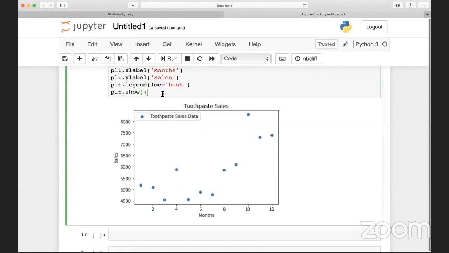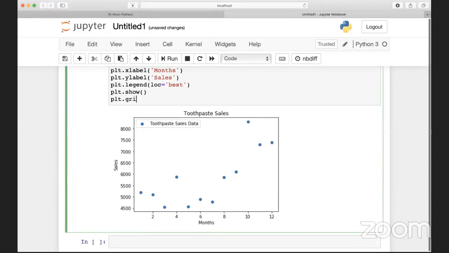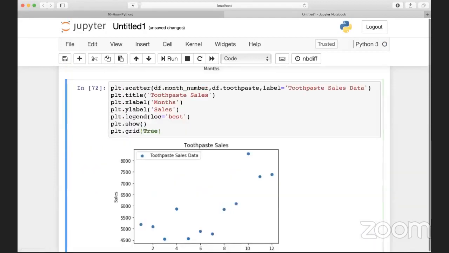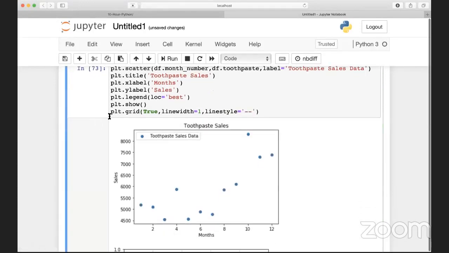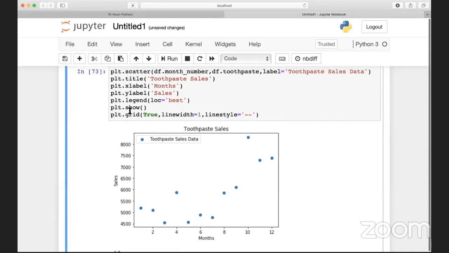You can add a grid here, grid true, sorry, I need to define the line style, line width is equal to 1, and line style is, okay. There is something wrong here. I need to get this here.